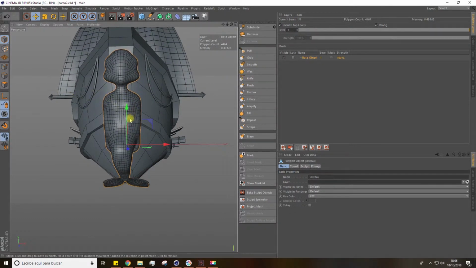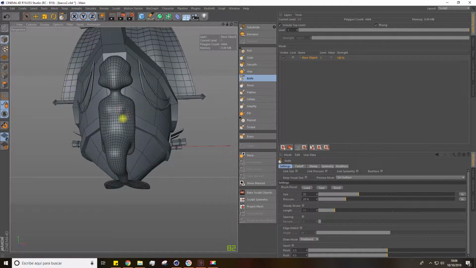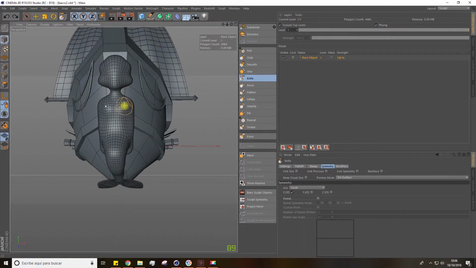We'll be using these tools in Symmetry to improve the shape. We are aiming for a low poly scene, so we won't do anything complicated. In any case, this will be good as an introduction to the Sculpt module. As I said before, these tools work similar to the ones present in ZBrush. For example, the Knife tool can be used to generate grooves or furrows on the model. If you go to the Symmetry tab and check the X box, the tool will work in Symmetry. This allows you to work on both halves of the model at the same time.